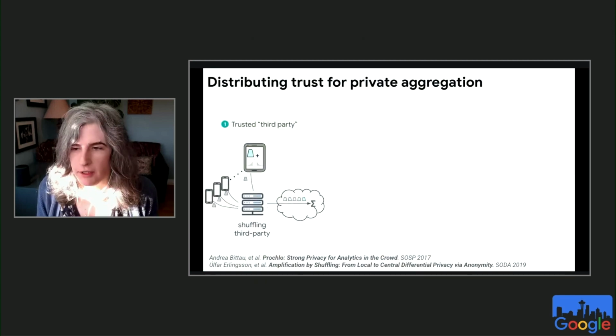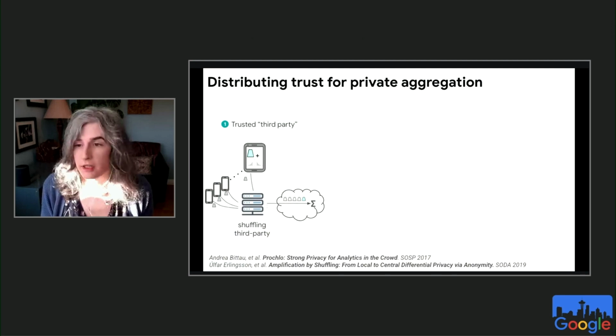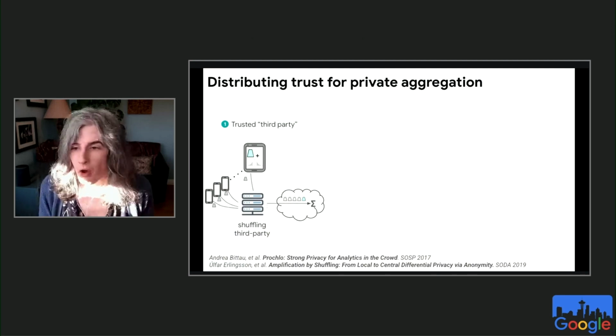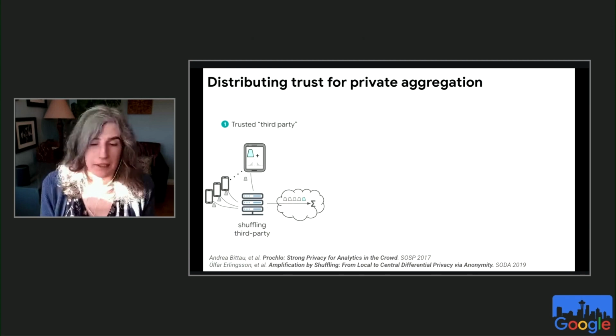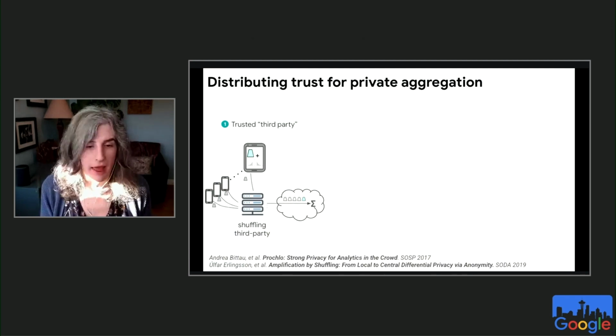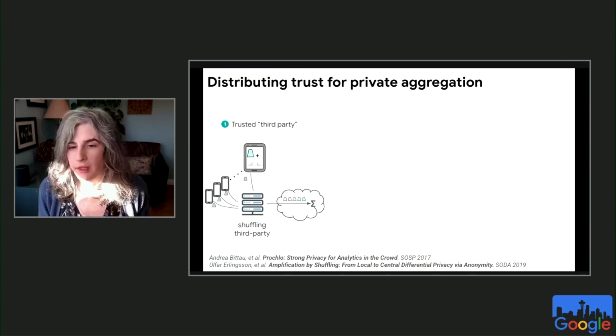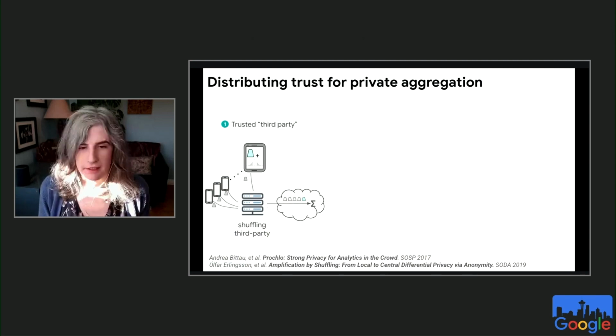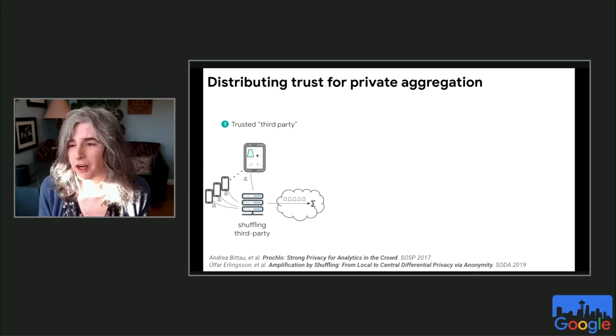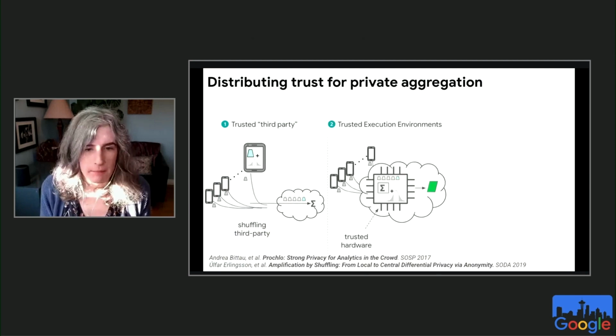And so there are a few different ways we can go about approaching these distributed trust problems. One of those ways is to find a completely trusted third party and just delegate trust to them. If you had such a third party, you could rely on them to do things like shuffling or aggregation without either the clients or the rest of the federated learning system requiring faith in those players to play their parts as expected. But unfortunately, it's very hard to find these trusted third parties in practice. So we often turn to more technical solutions.